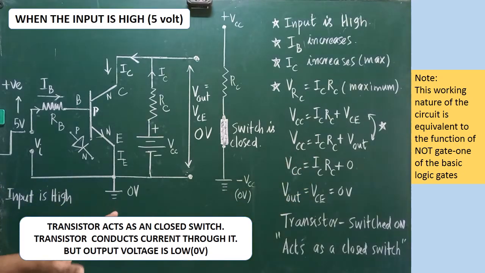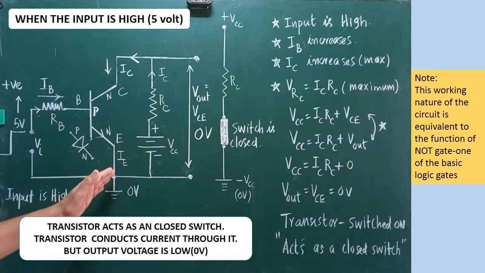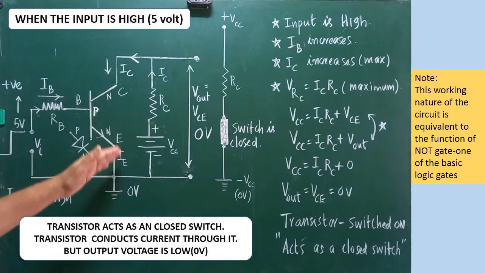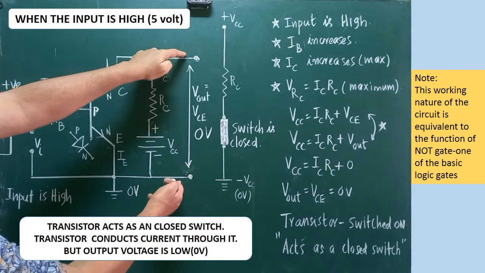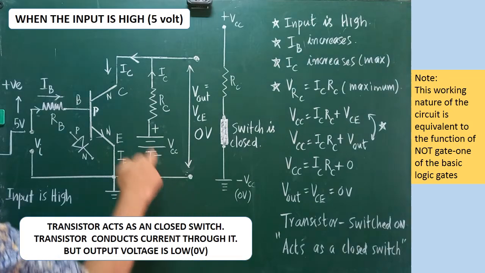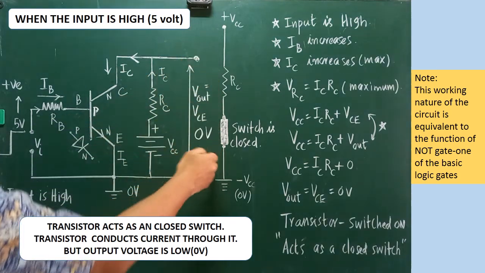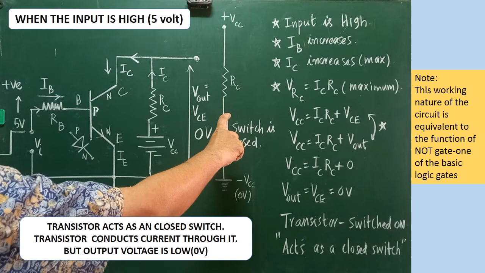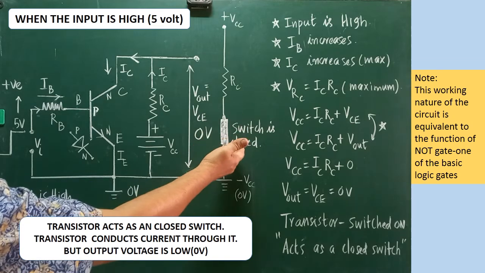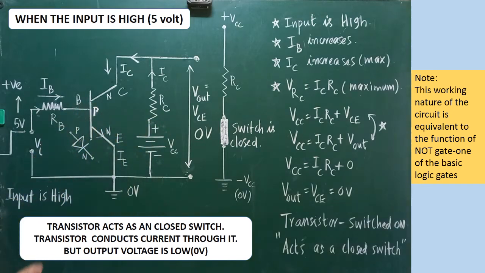So here it shows that the transistor conducts. The transistor is in the on state. The transistor is switched on. Through the transistor current flows, but output voltage is 0. Therefore, the transistor acts like a closed switch. Nearby I have drawn one simple diagram. Here I have used an ordinary switch. Look at the function of the ordinary switch. This function of the ordinary switch can be compared with the transistor.